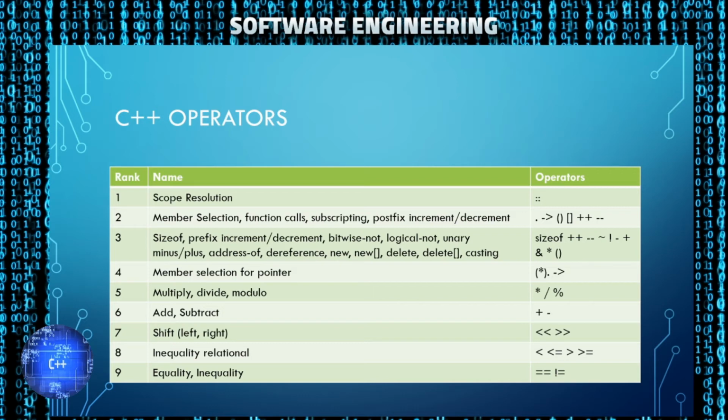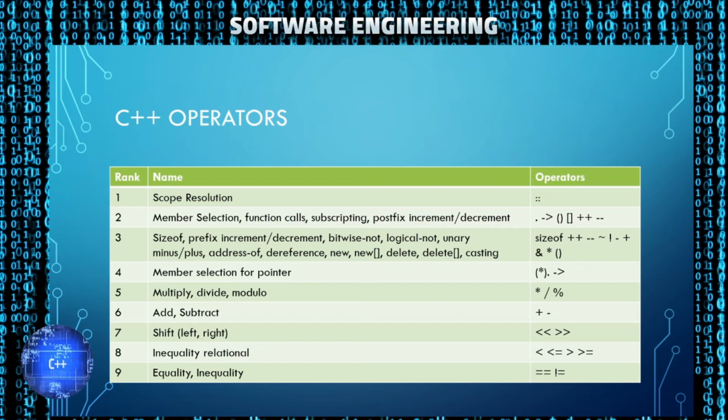This operator tells the compiler where the variable or the function is located. Recall from the previous examples that we used the std::. So that's indicating that what we were looking at was in the standard library. You can also create your own namespaces, where you would use your namespace:: instead of std::. In addition, the :: can be used to access static members of a class or enumeration types.